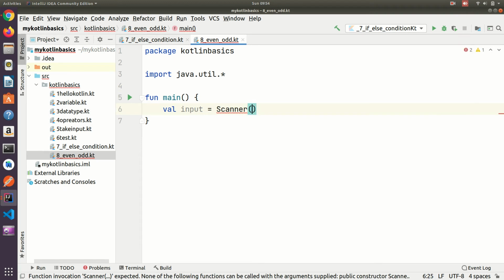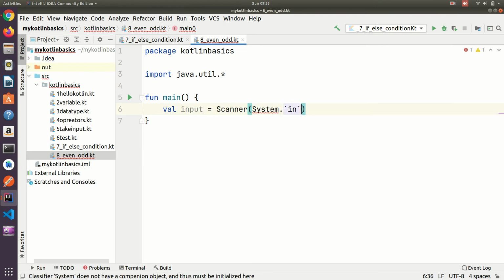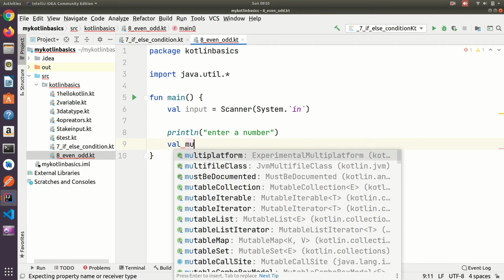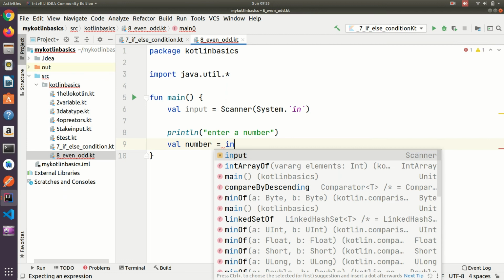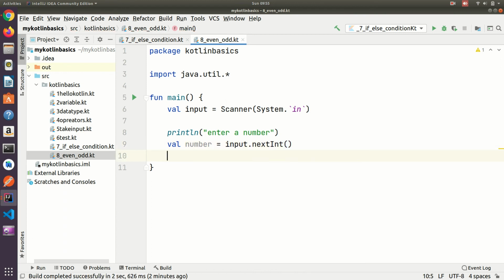Scanner System.in, print "enter a number", then receive that number. number is equal to input.nextInt, then you got the number.